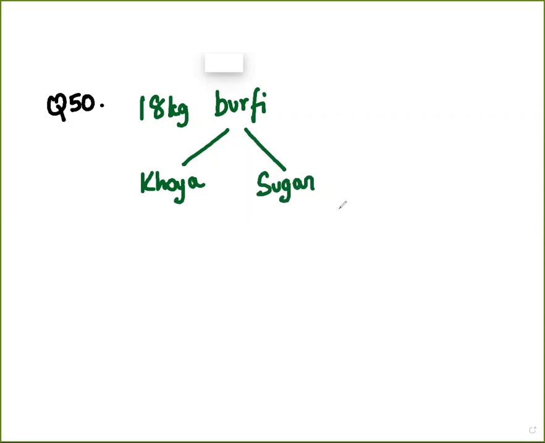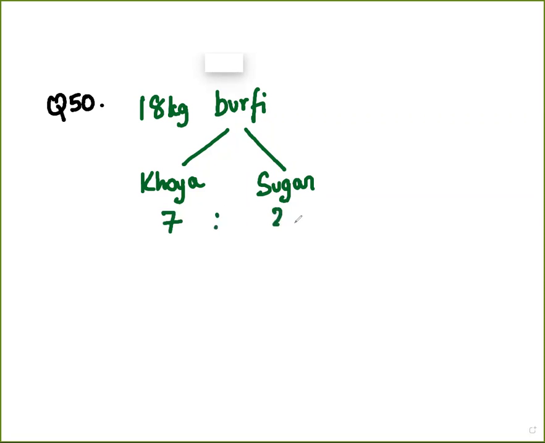Okay, so anybody who's done any cooking knows very well that you can't just put any amount of khoya in any amount of sugar. There is a certain proportion, there's a certain quantity. So actually cooking is a very good way of understanding what ratios and proportions are like. Main ingredients, you can't do it for things like salt and pepper, but main ingredients like dal and rice ka proportion, this type of dal and that type of dal ka proportion, how much of tomatoes to how much of onions. So these kinds of proportions always work in cooking, and it's a good idea to study that to understand how proportions work.